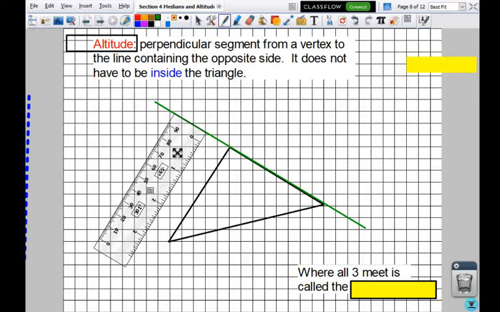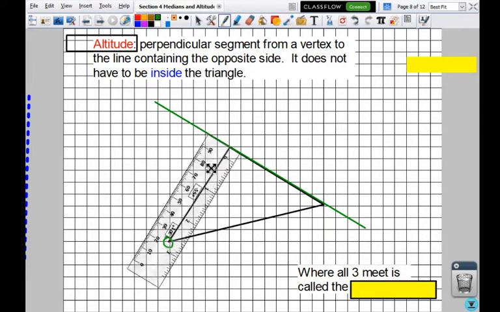Okay. An altitude is going to make this 90-degree angle right here, and it's going to go through the opposite corner. So it's going to go through this corner right here. So I'm going to make sure my ruler stays matching up with my green line, and then I am going to make the edge of my ruler go through this opposite corner, and then I'm going to draw my line.